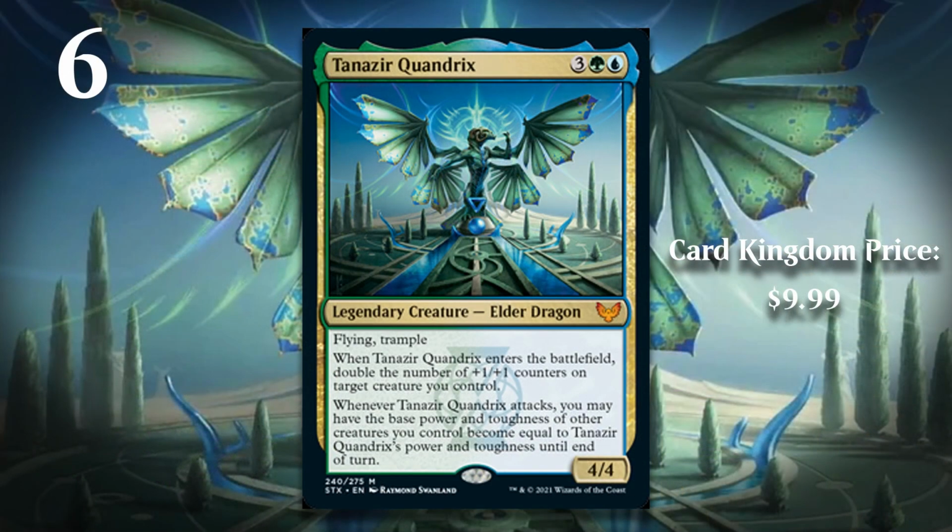At number 6, we have an Elder Dragon, Tanas Ear Quandrix. So Tanas Ear has great stats to begin with, as a 5-mana 4/4 flying and trample, has a good enter the battlefield ability that doubles the number of +1/+1 counters on one creature you control, and that will come up especially because of fractal tokens, which blue-green has a lot of. You'll be able to double the power of fractal tokens, you'll be able to double the power and toughness, obviously, of things other than fractal tokens if they have counters as well.